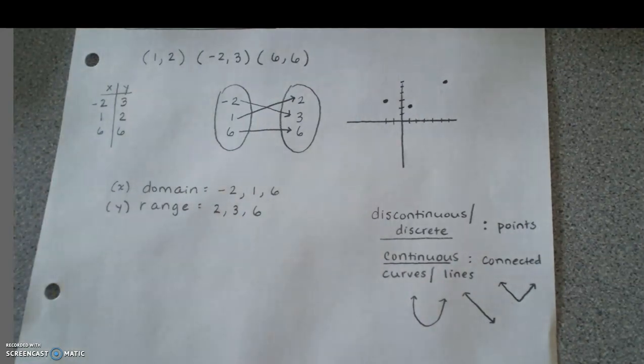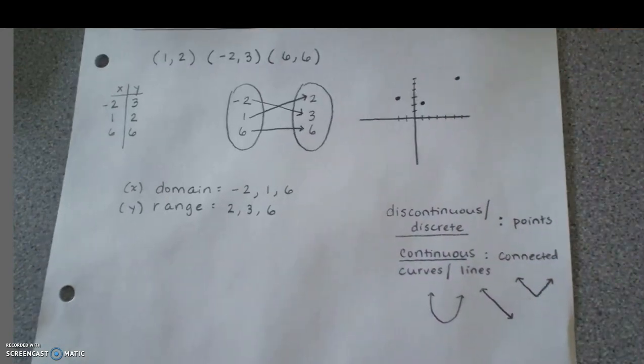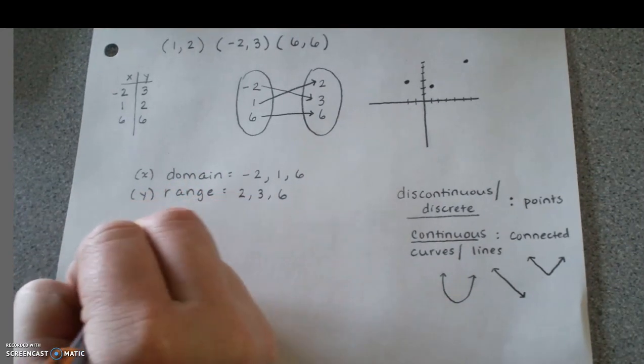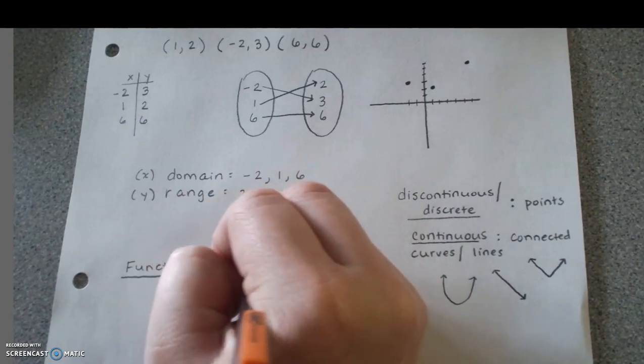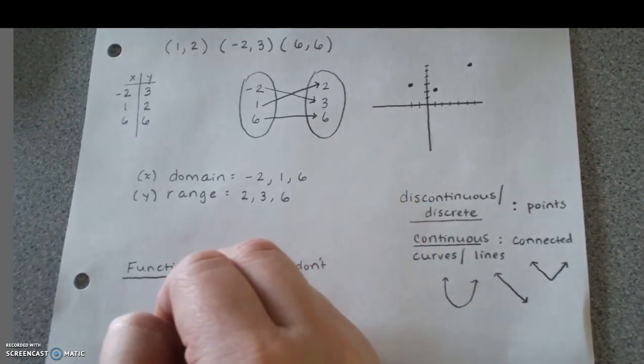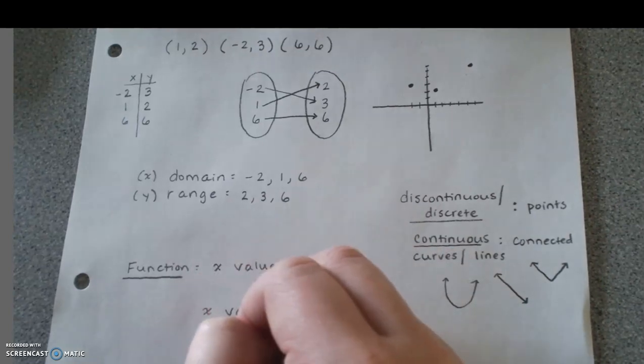All right, the last thing that the video talked about was functions, whether or not something was a function. And this was something that last year we struggled with. So when I return on Wednesday, we're going to be doing stations together for these, just going over them together. But something is a function if x values don't repeat. Another way to say it is each x value has only one y value.